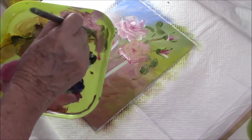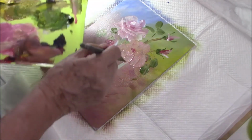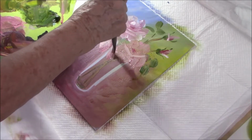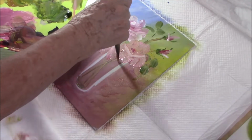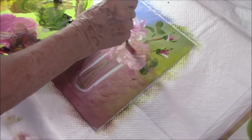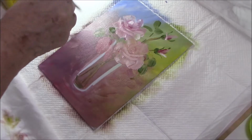I'm using the same technique that I do on all my roses. I put in a dark center, pull all the petals in towards that center, except those that you only see the tops of, and those are sideways swipes. You just have to practice. I always say that if you paint 100 roses, then you'll be able to come up with something that looks like a rose.